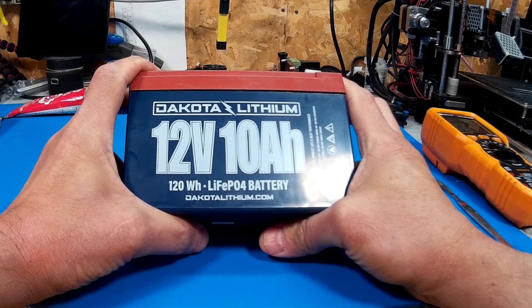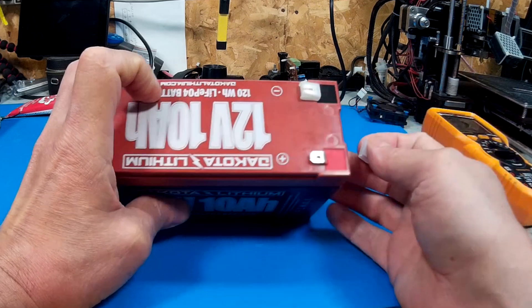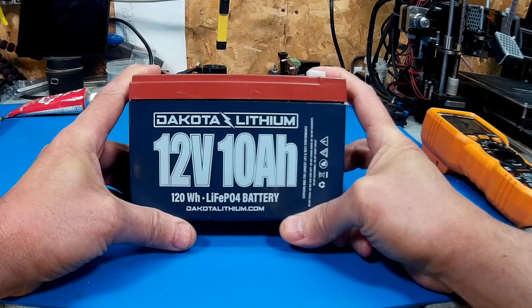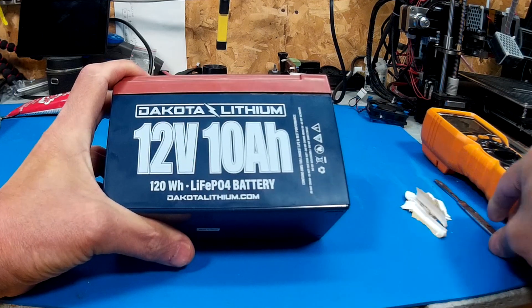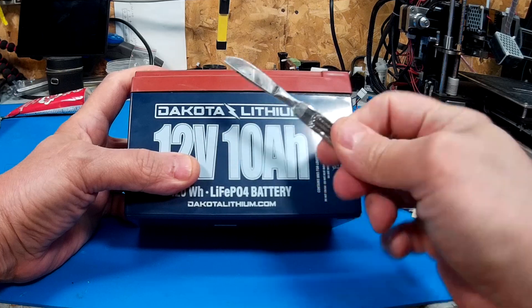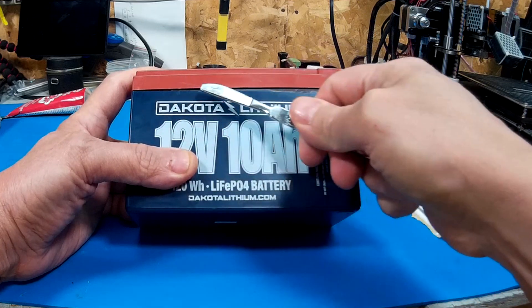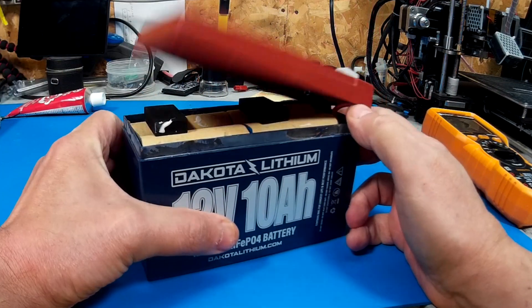First off, to get it open and have a look inside — it's got these terminals. I hate those terminals, but that's the default for this type and size of battery, since you'd use this in a UPS. I'm going to be using it as a test battery on the bike or as a booster pack until failure, then I'll try a different brand. To get it open, you don't need any cutting tool — just use an old surgical blade, push it into the groove, lift the red rim off the blue, and it pops all the way around and lifts off in one piece.